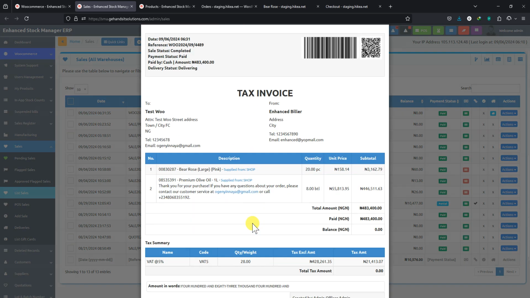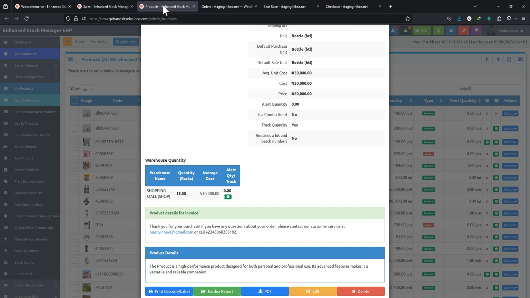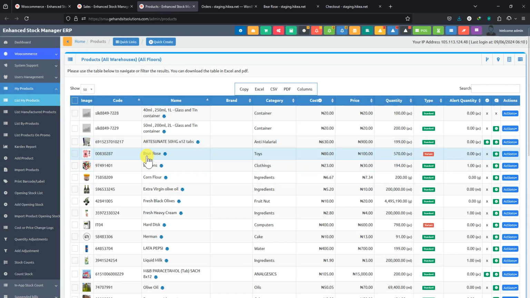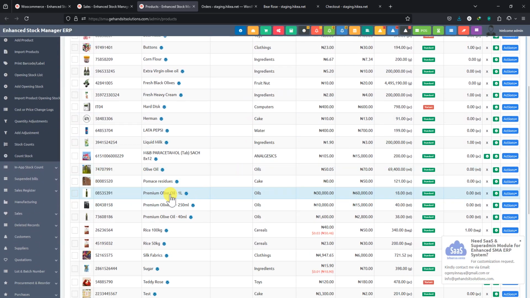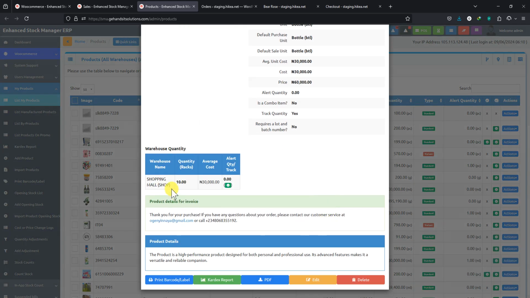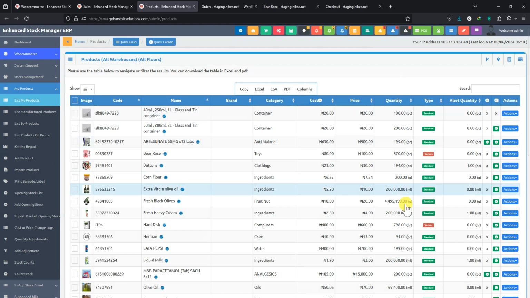Once we come back to this and refresh, we'll have our invoice. These are the items we placed the order for, synced from the cloud, from the WooCommerce portal. This is the large pen, and this is the premium oil, 20 of these and 8 of these. Let's check our stock again. The invoice item we had 200 before is now remaining 180, and this other one we had 18, should be remaining 10 now. It's remaining 10, so the system has synced that successfully.